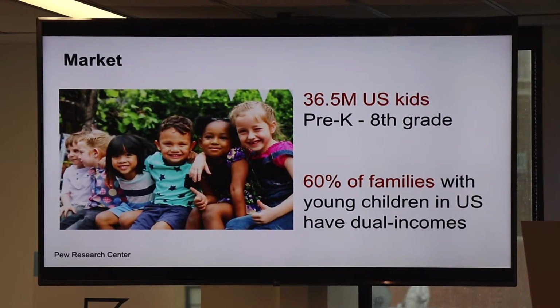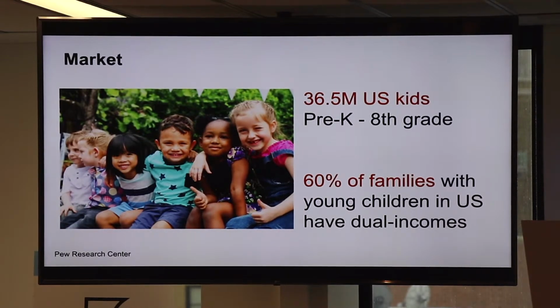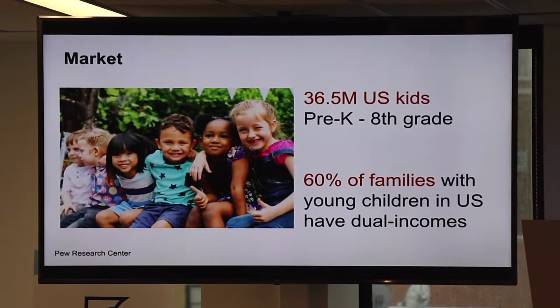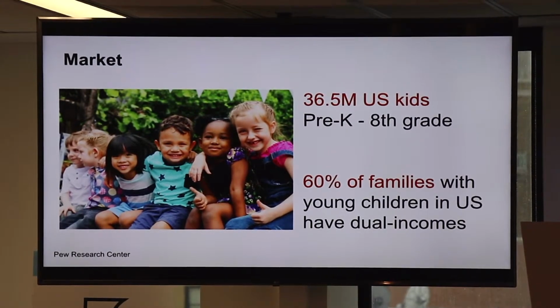So when it comes to summer break, they have to find a place that's fun, convenient, cost-effective, and safe for their child to go to each and every day. And it doesn't necessarily mean sending them to the same place all summer. So it takes a lot of research, planning, and scheduling.